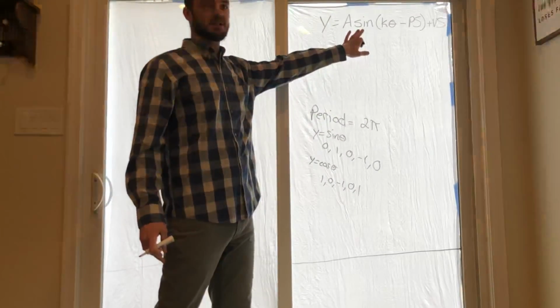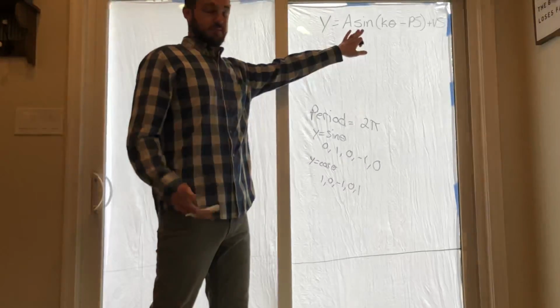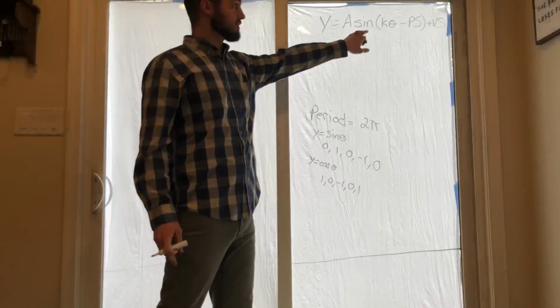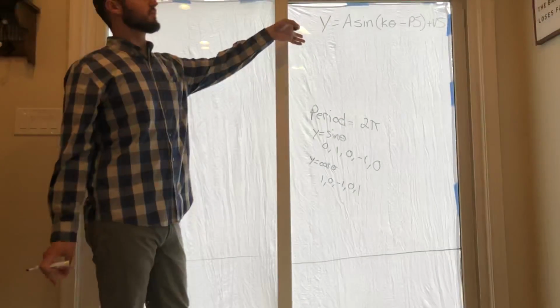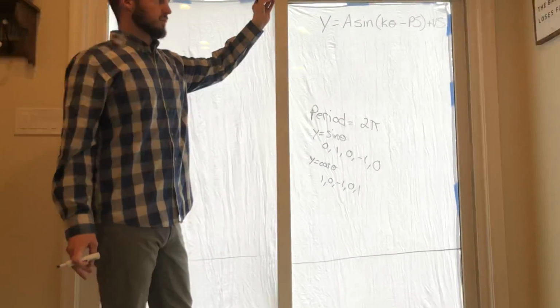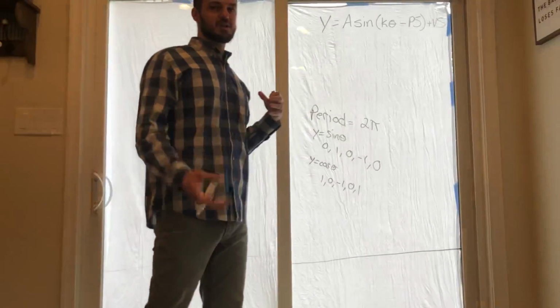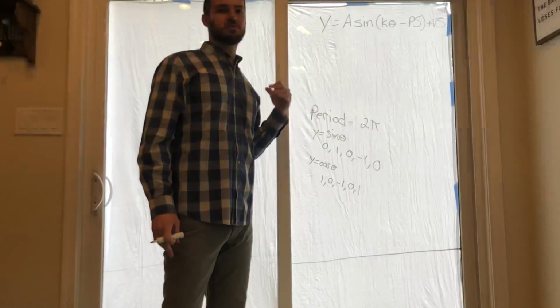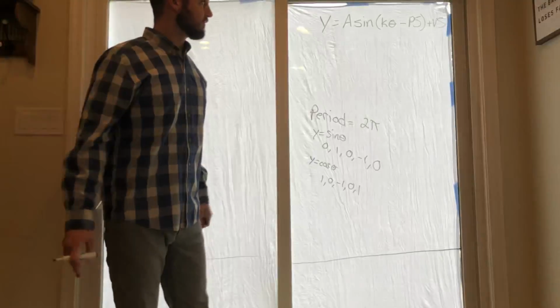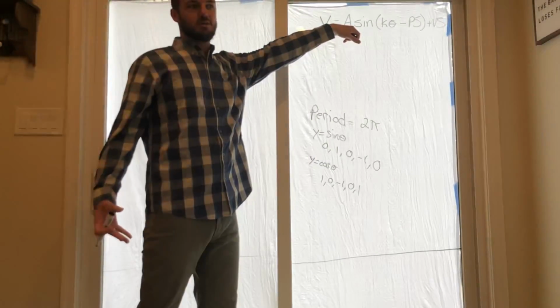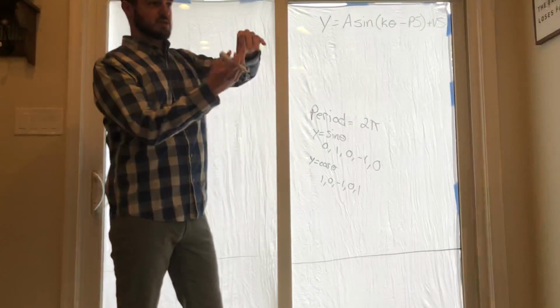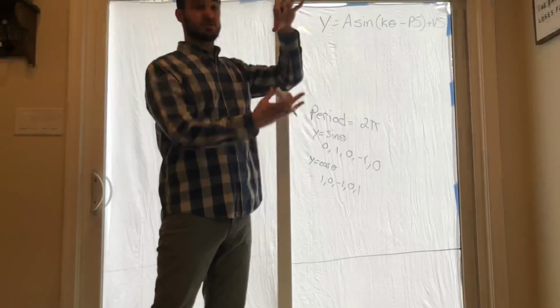I just use sine because I just did. It doesn't matter whether it's sine or cosine, it's all the same. But what I want you to think about for now is the basic transformations of graphs that you did in Algebra 2, in Algebra 1, and at the beginning of the year. When you have a number out front here, what does that do? It's the vertical stretch and shrink.